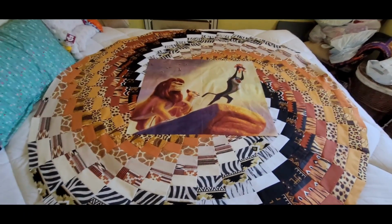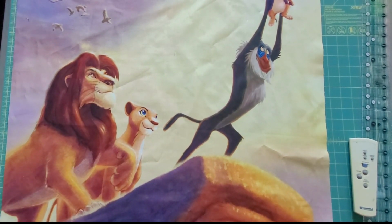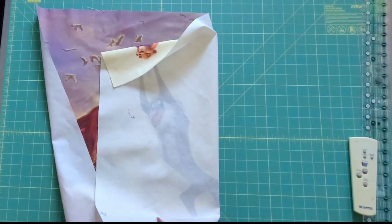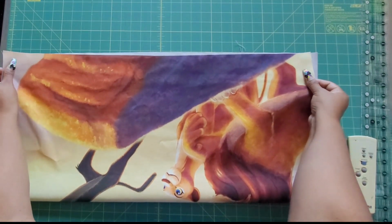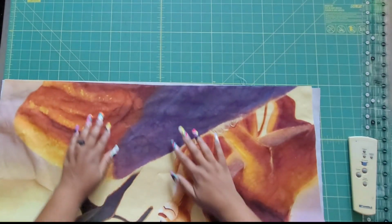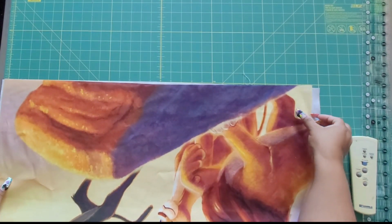Let's do that now. Okay, now to truly square it up. It looks pretty good to me. I'm going to fold it in quarters. Actually, I'm going to flip it over so that I can make sure that I'm looking at something. Let's fold it in quarters and see what we get. Look at all that. That's not squared up. I'm going to try to meet the ends the best I can.